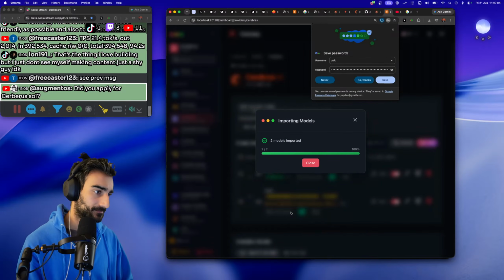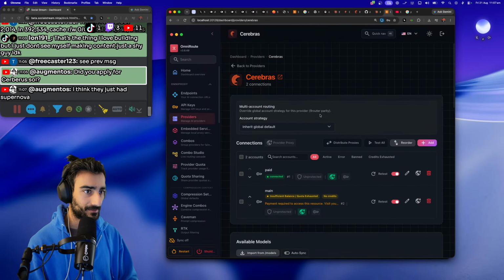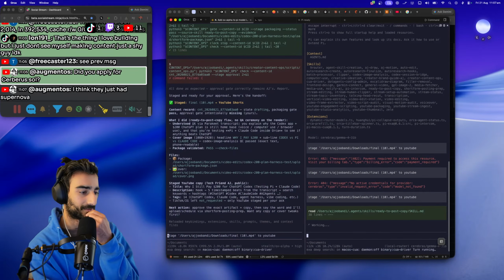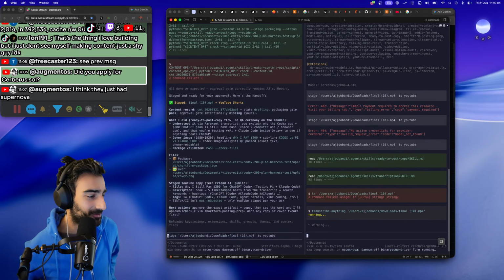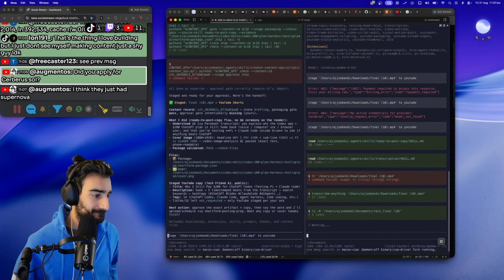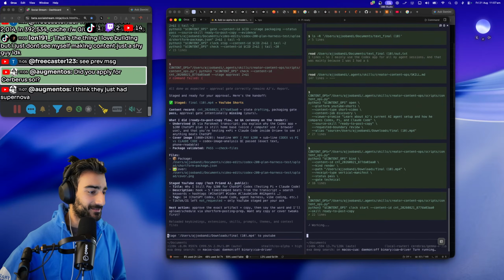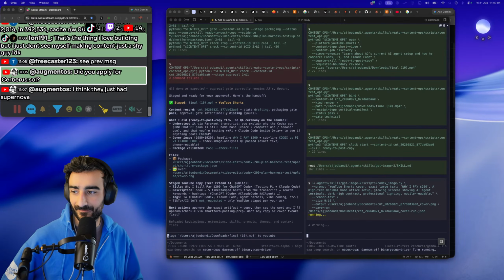Okay, let's see if that worked. Okay, looks like that's working. All right, 1,000 tokens per second, Gemma 4 running on Cerebras. Let's see. Pretty damn fast. Also, I wonder how much this is going to cost.